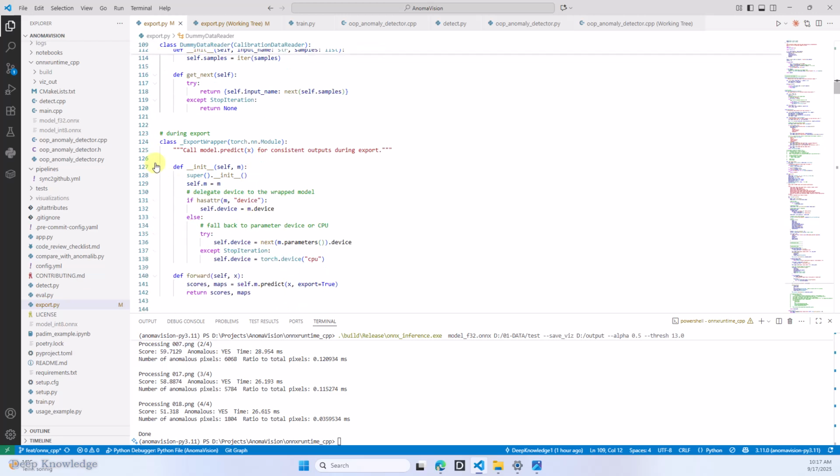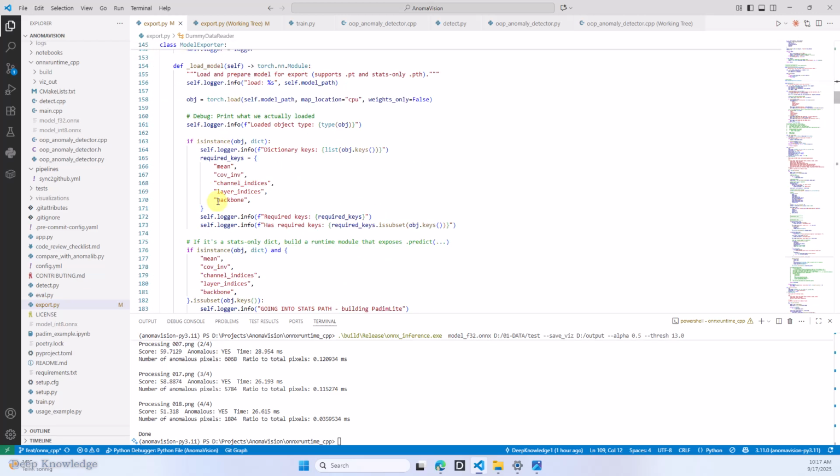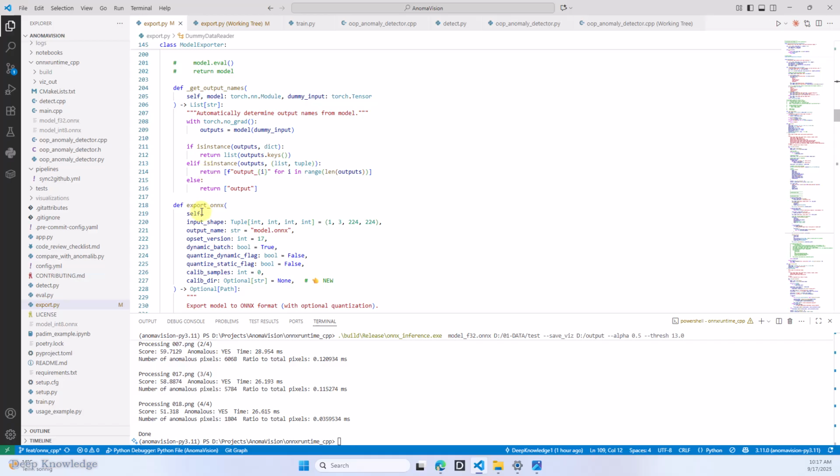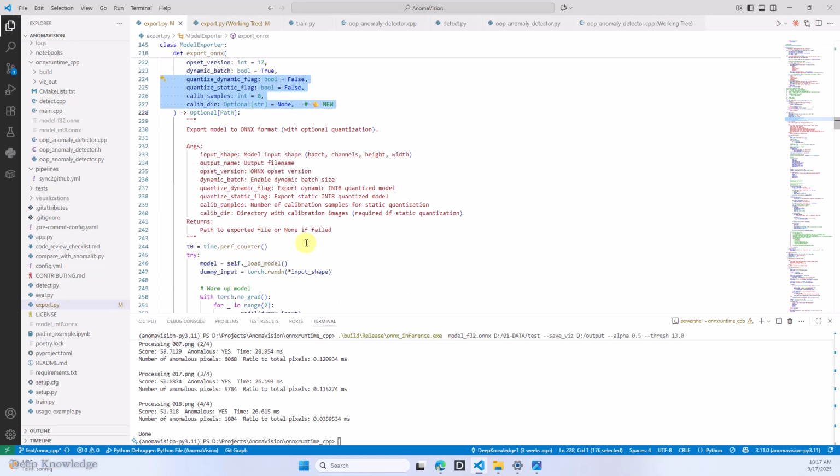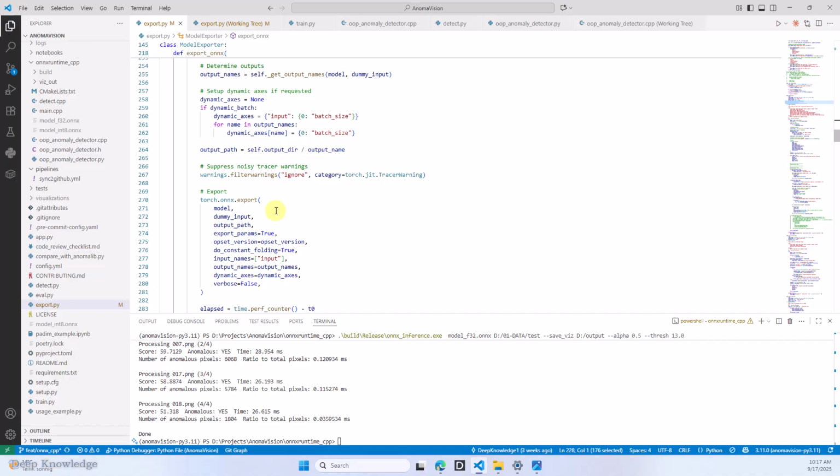I will move to the next function here, and you can see I have ONNX, and now I add four different parameters: one for dynamic quantization, one for static, the number of samples for the static, and also the calibration directory, the images that will be used for the calibration. Let's jump to the ONNX model.